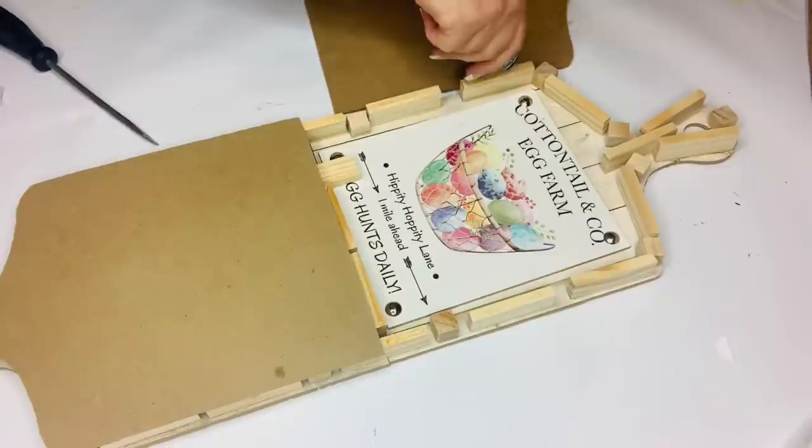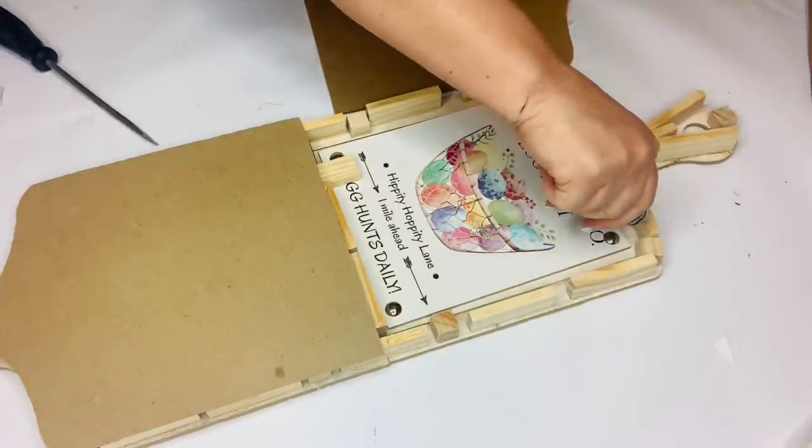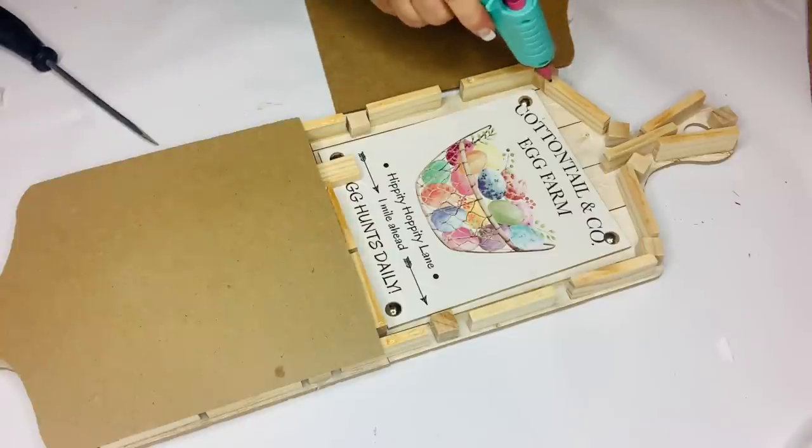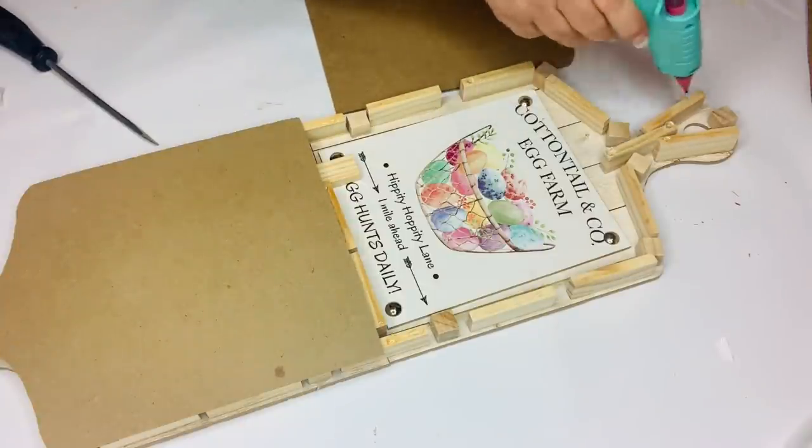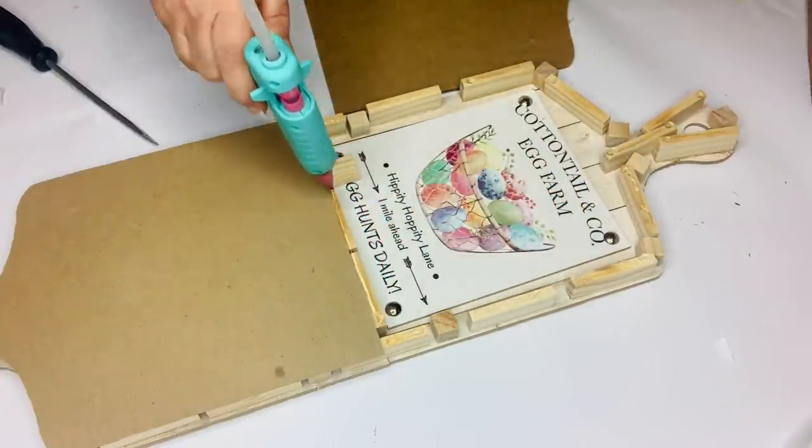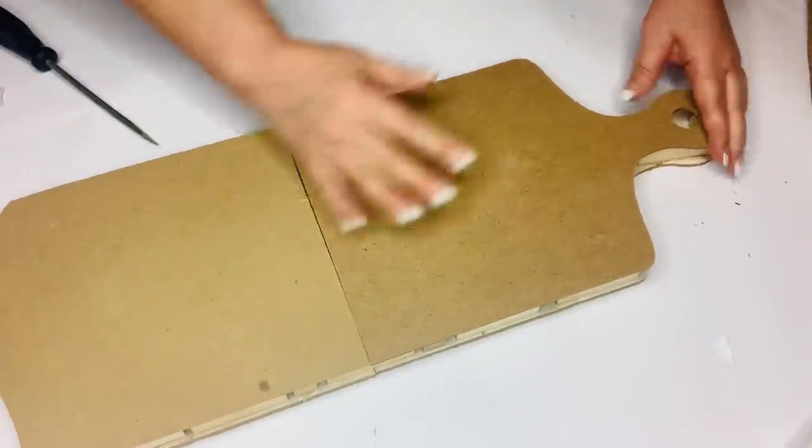And make sure that you add your Jenga blocks in the middle all the way across so that if you set something heavy on top, it won't cave in. But once we get the cardboard on and we put some mastic over it and then everything's all dry, this is really a substantial piece and super heavy duty. I did have to take the front sign off of one of the boards so that it would go down and be level.